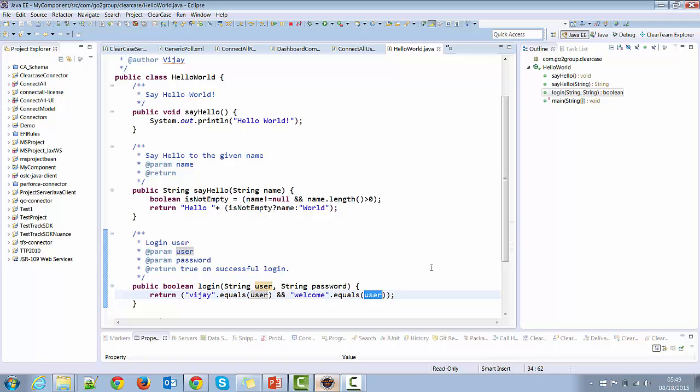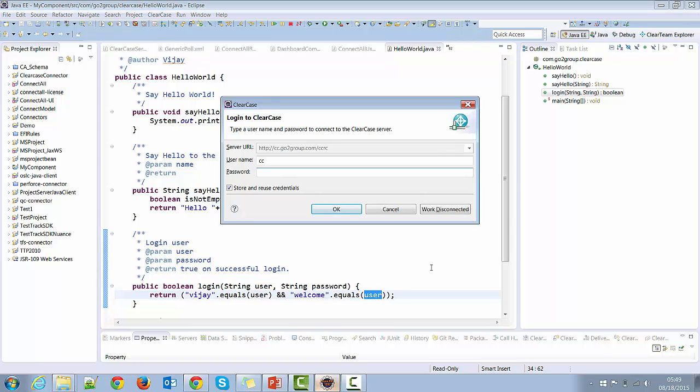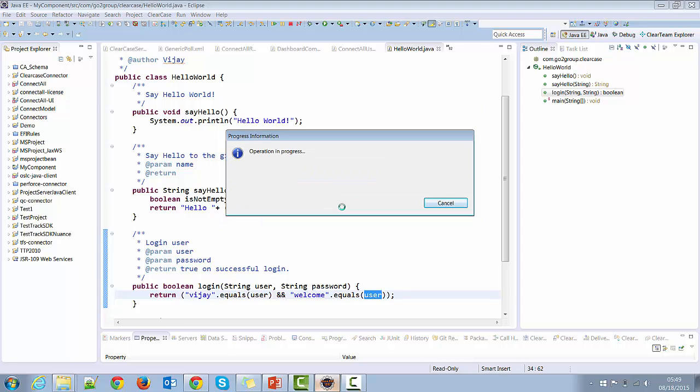I'm going to fix it. This ClearCase plugin is integrated with Eclipse, so it prompts you to connect to the ClearCase server, and it checks out the file for editing.